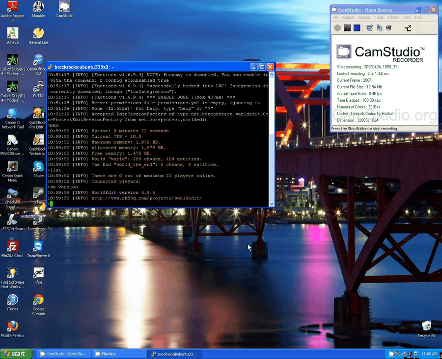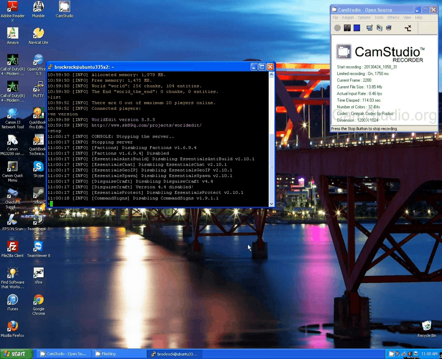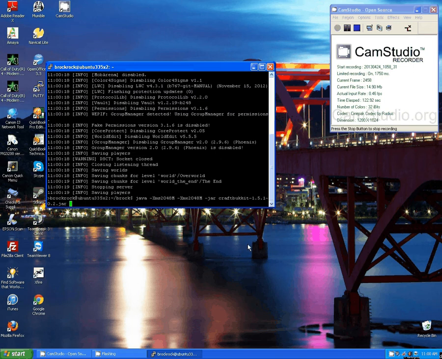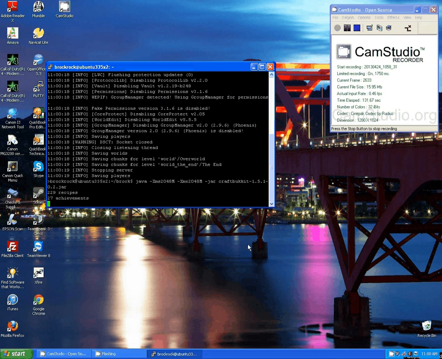For some reason, if your server is stopped or locked up, you may be able to stop it using just typing stop and hit enter. Okay. It'll stop the server. Now, on your keyboard, the up arrow, if you press it, it should bring you the command line used to start the server in the first place. If you see that and you press enter, it'll actually start the server again.